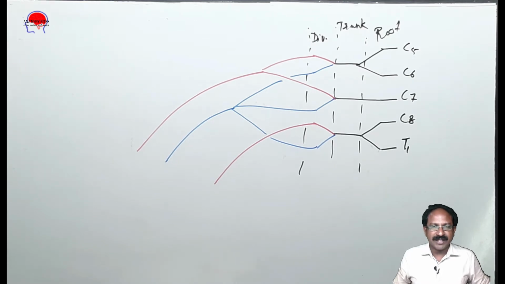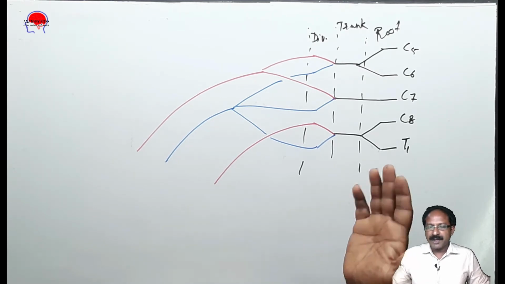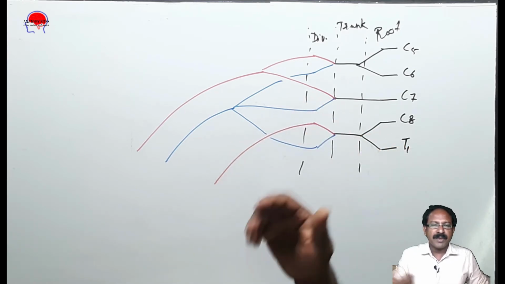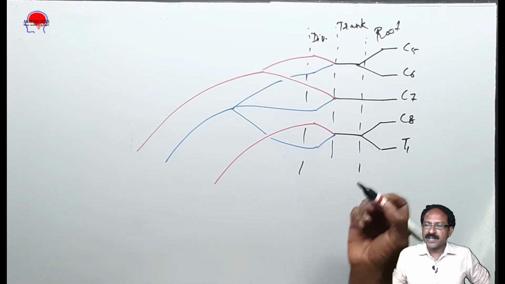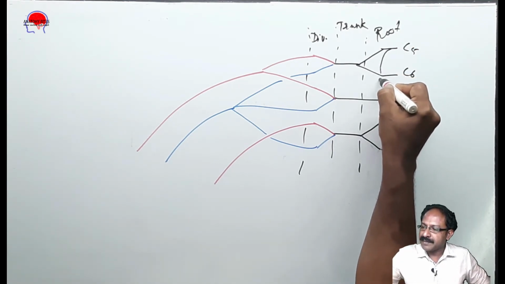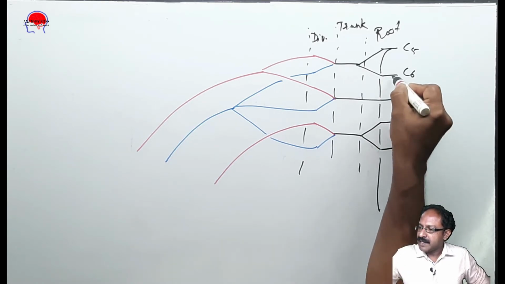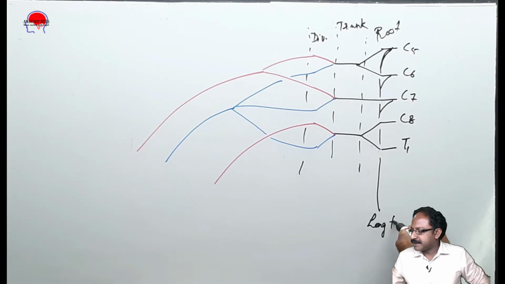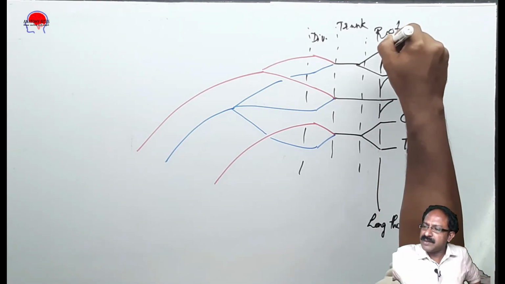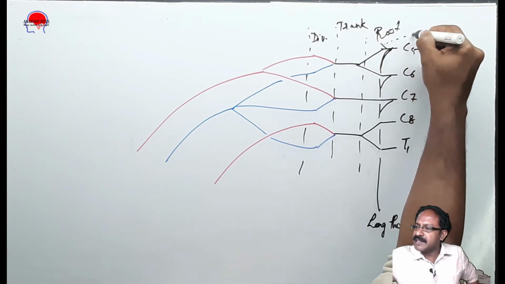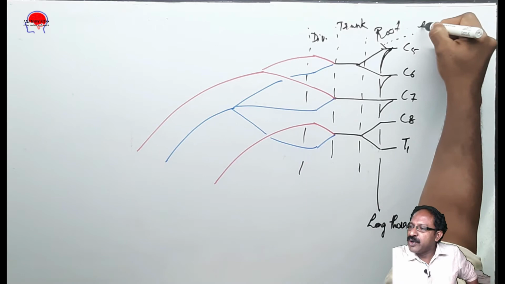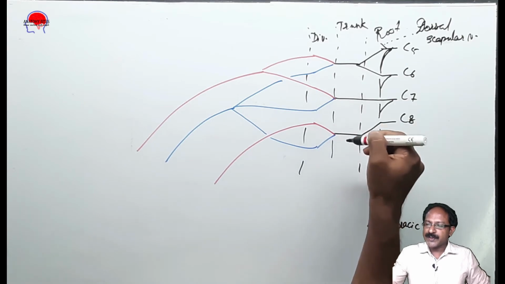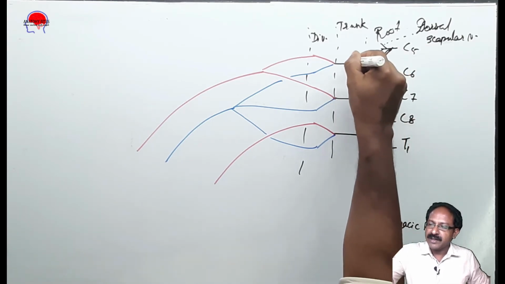Now we will see the branches arising from each part of the brachial plexus. The branches can be divided into the branches arising from the root, trunk and cords. There is no branch arising from the division. Now the branch arising from the root is from C5, C6 and C7. So this is the long thoracic nerve. And there is one nerve arising from the C5 root named as the dorsal scapular nerve.